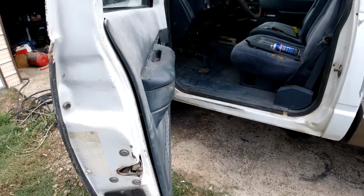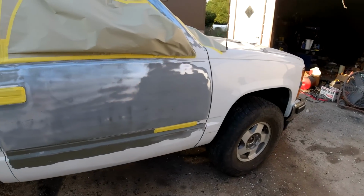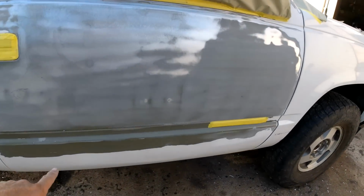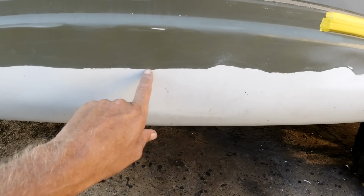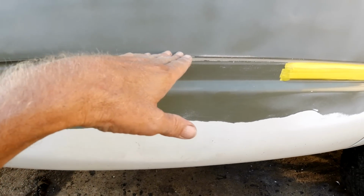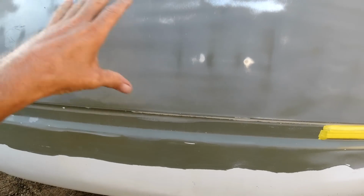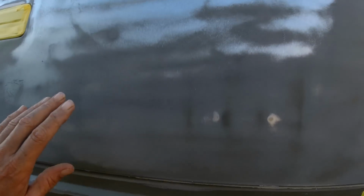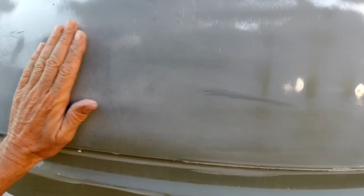Okay, I'll be back. Okay guys, I stripped down this door here too. The paint wasn't coming off real easy down here. So I'm gonna sand that later, but we're just going up from here up. Prime it. I want to get it primed. Every day's a 10 to 20% chance of rain, and if it just rains for 5 minutes, it's going to rust this out. So I want to, it's almost dark now, be dark here in about an hour. I want to get it all primed up. Okay, we're going to have a lot of body work here.